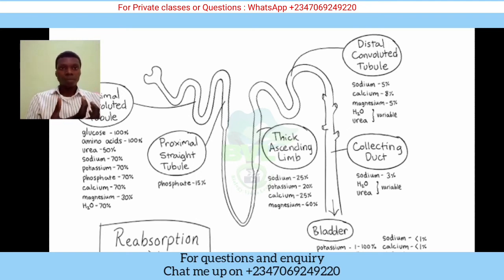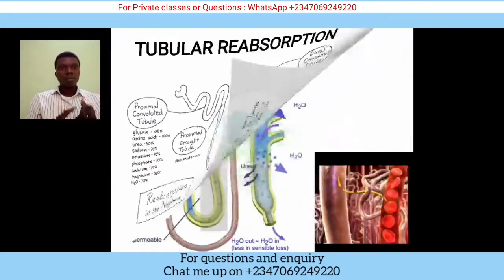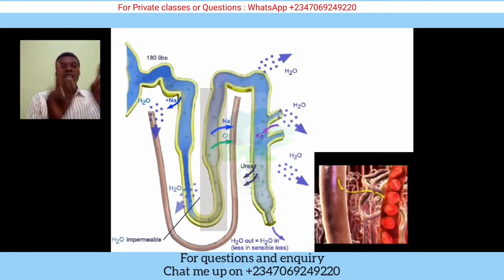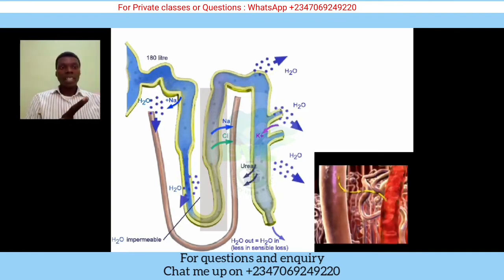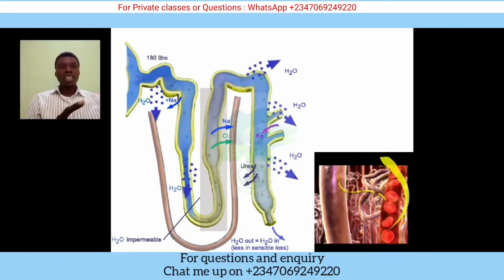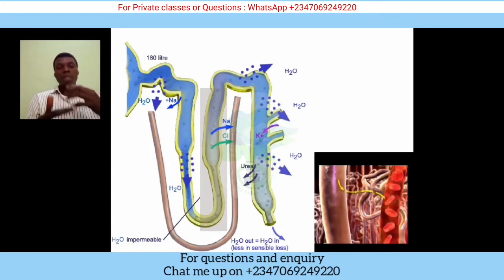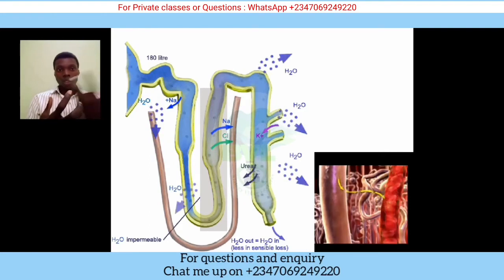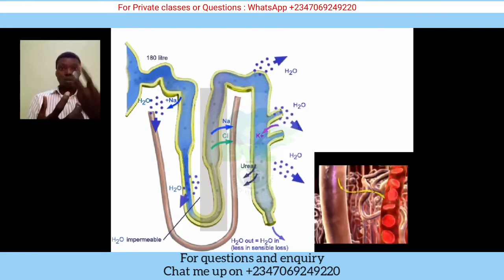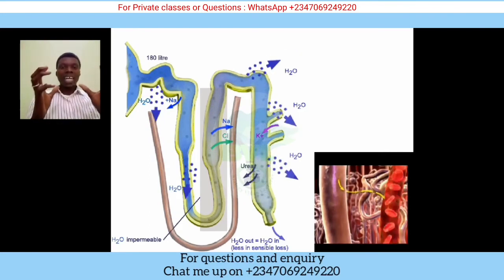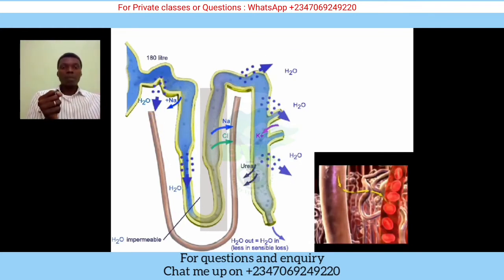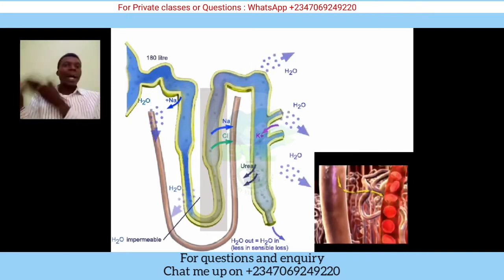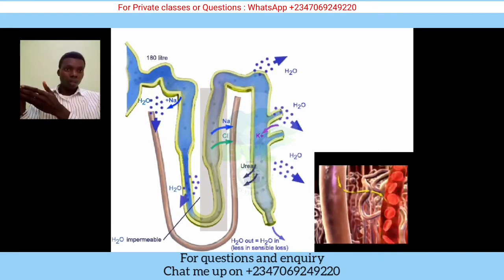All right, so you can see that happening here. Now this is tubular reabsorption taking place. You can see water going out at this angle here. You see it's going to the blood. So before I go on, the nephron is surrounded by a tough capillary, called peritubular capillary. So it's the one that will absorb what goes out of the nephron, because tubular reabsorption is from the nephron back to the body through the blood. All right, you can see that happening here.